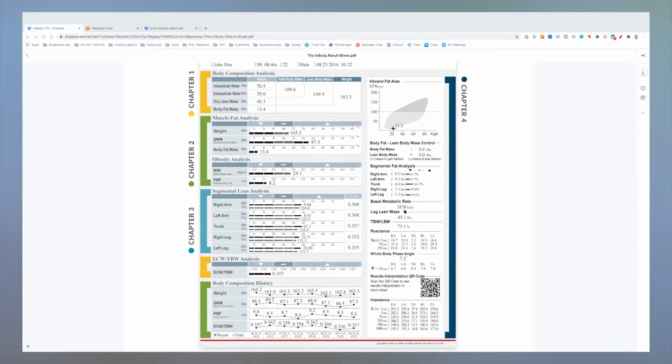Their basal metabolic rate is 1838. That's pretty high. They have a very significant amount of muscle and a very low body fat mass, which is really great. And for perspective, I'm 5'5", and my basal metabolic rate is around 1300. So it varies from individual to individual, and the more that we get that lean muscle mass up, the higher we will get that basal metabolic rate up, as well as drop that visceral fat down.